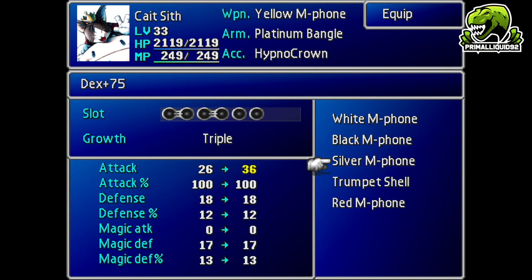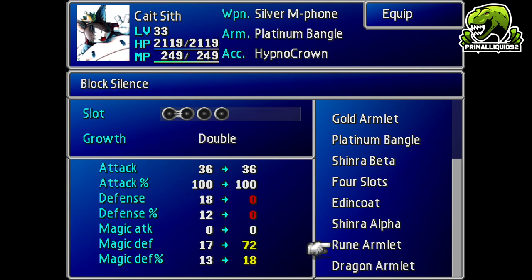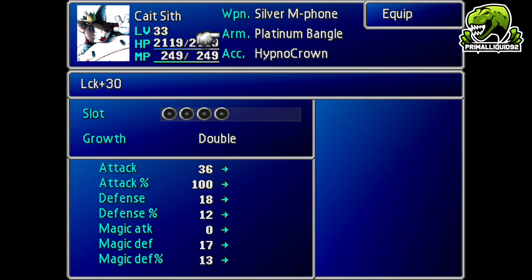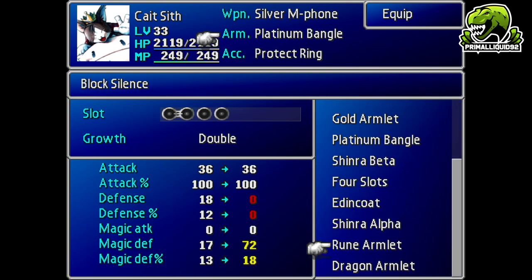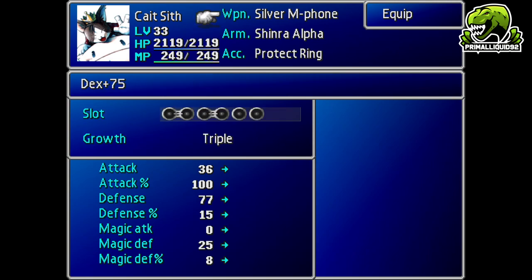Right, let's see. There's my big boy triple growth. Let's bang that on. Wait, where's my... Oh, no. Did Aerith not have a wizard bracelet? I swear Aerith had a wizard bracelet. And now I suddenly don't. I don't even have my wall ring. Oh, wait, no, I have auto protect there. Okay, let's throw that on. Dude, I don't have the wizard bracelet. Shit. Right, Shinra Alpha, maybe? Dex 37. Yeah, that'll be fine.